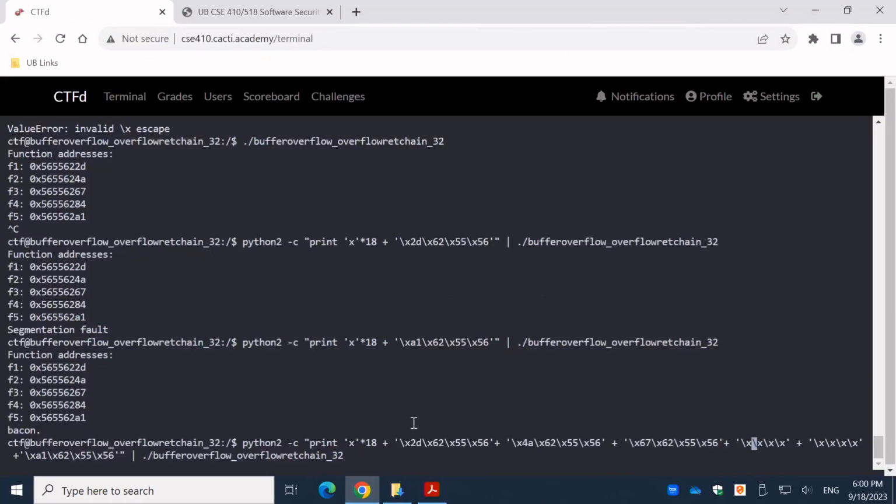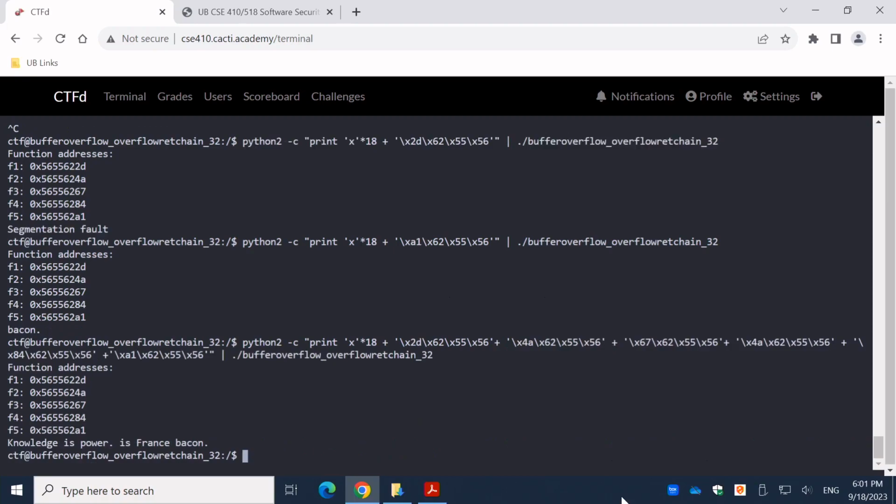So F2's address here again, 4A 62 55 56. So after that, the last one, A4 625556. Okay. I hope I didn't mistype.